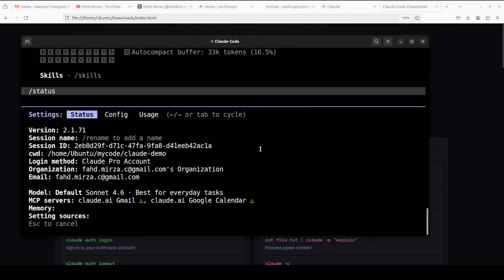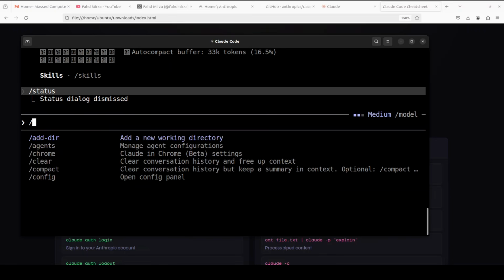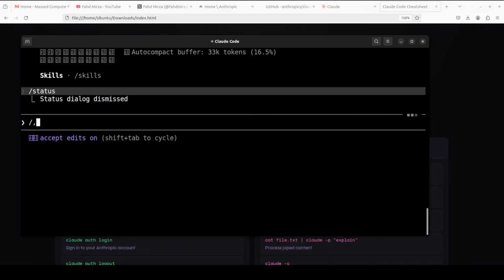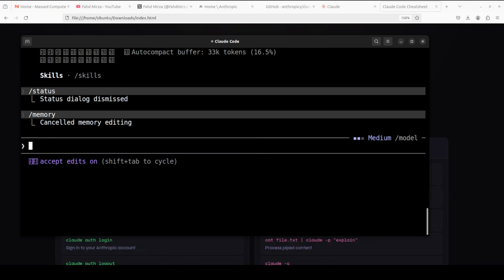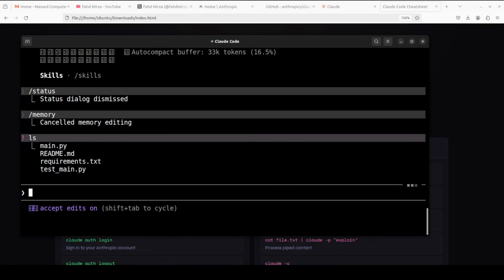Anyway, so let's press escape here to go back. Sorry, my typing is just a bit off today. You can also check the memory file. It basically opens the Claude dot markdown file, where Claude remembers project context across sessions, and it also compacts them. You can also do some git status. I don't have the git, but you can, it just takes you to the bash mode, and I use it a lot. You can use a lot of other commands, and you see that it has just used the bash or shell from here.